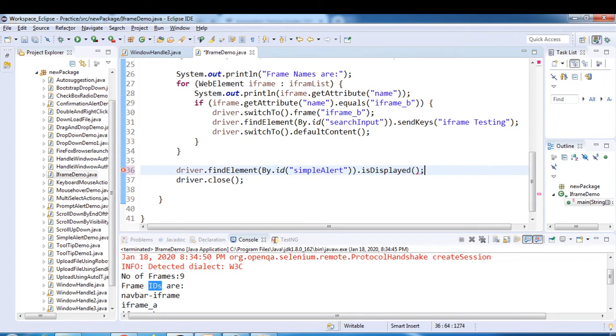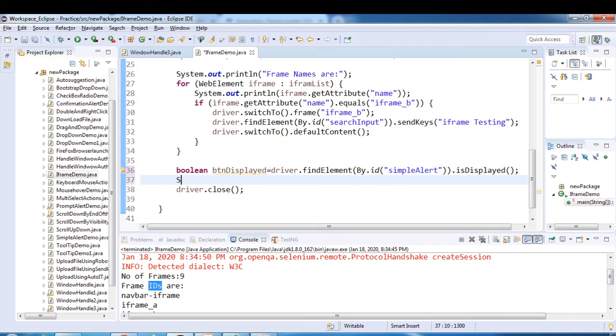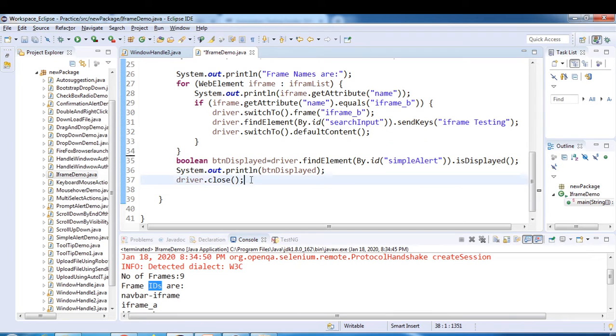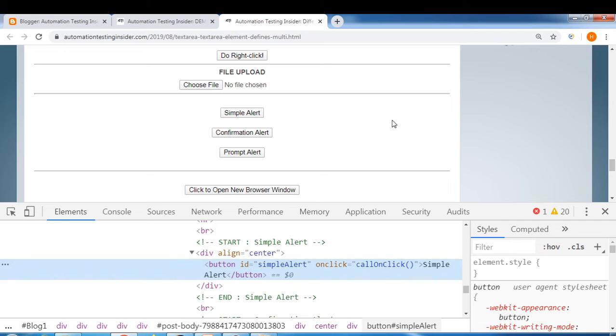We have the isDisplayed method, and let's store it in a boolean variable, isButtonDisplayed, and simply print that. That should give you a true result, because we came back to the parent page, the main page, and we verify whether this button is displayed or not.